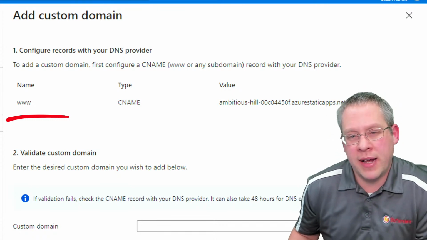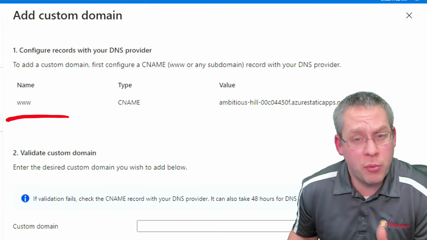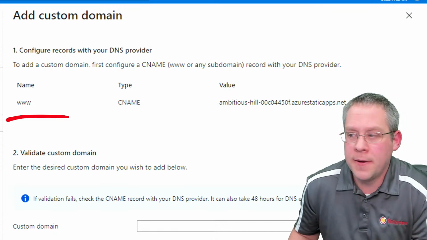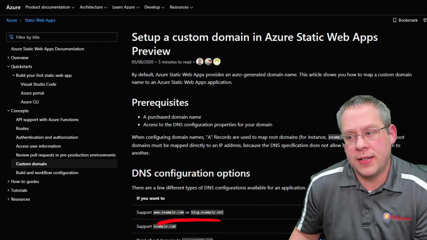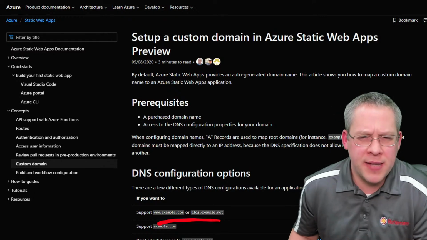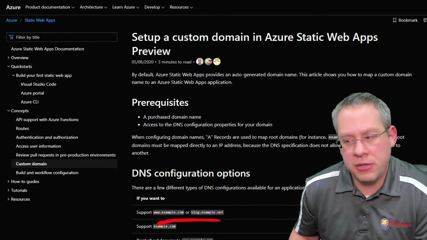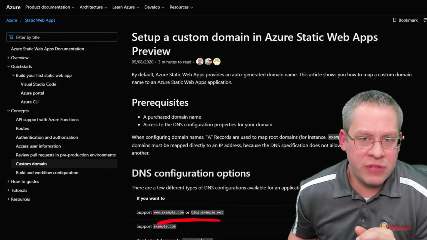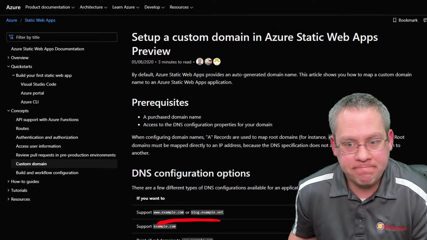And I went, well, wait a minute. I don't want to run at www. I actually want to run more just simreport.com. And originally we were going to do simreport.io or something like that. So we didn't want the www. And honestly, I got into it and looked at the documentation. Here's a picture of the documentation. Even their documentation says, oh yeah, you need www or other subdomains to make this work. And if you want naked domains, sorry, we don't support that.